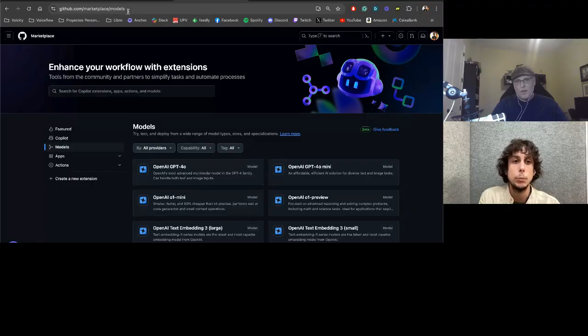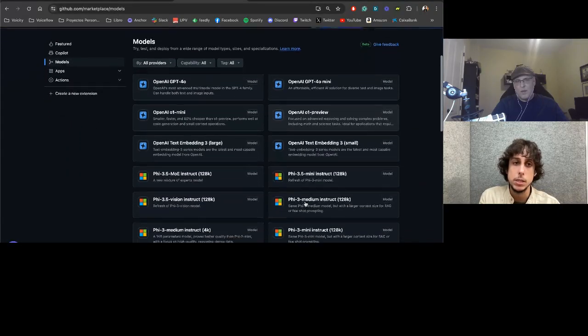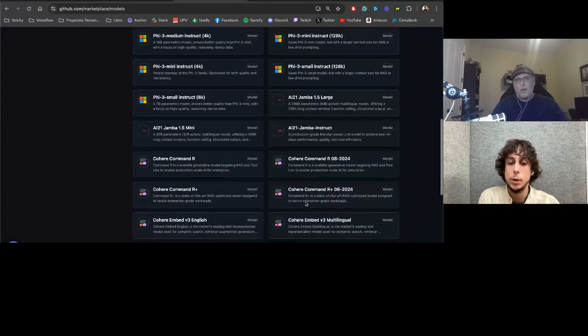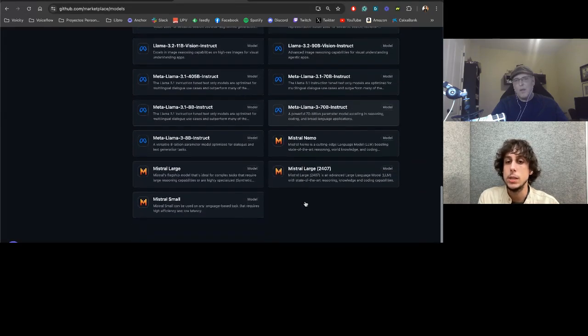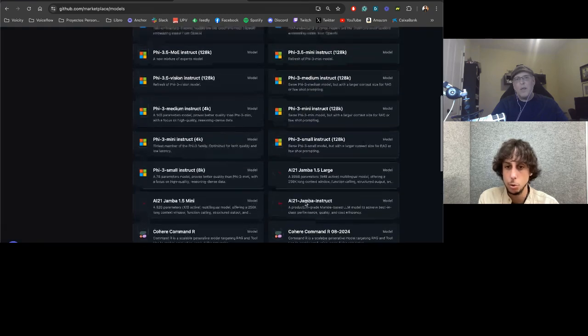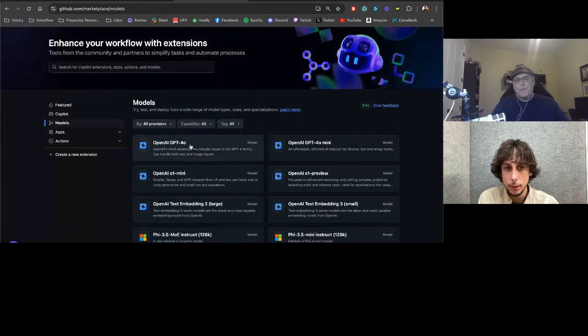Right now, it's only open for big corporations, like OpenAI, Anthropic, Claude, Microsoft. So if you go to github.com/marketplace/models, you can see basically the models that are available there. Those are large language models.